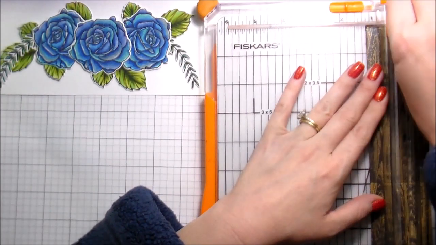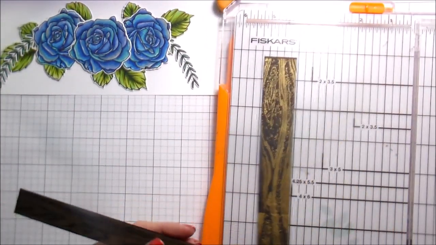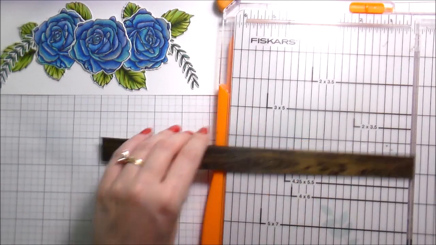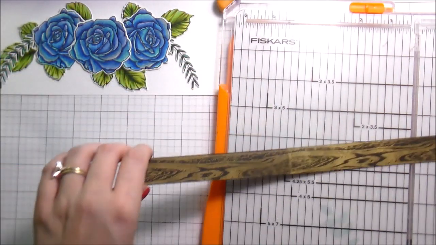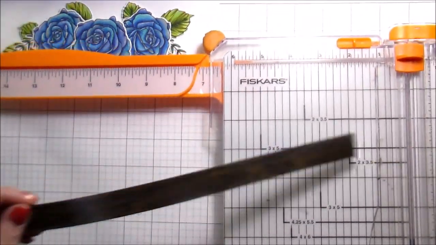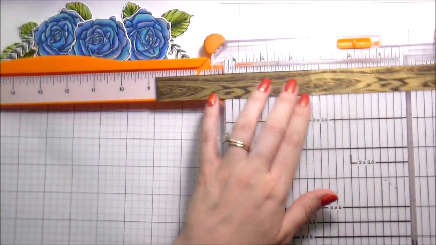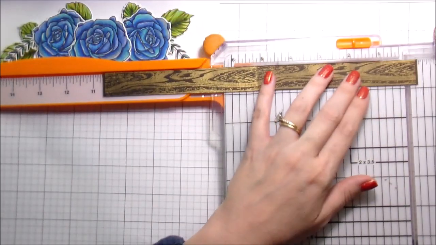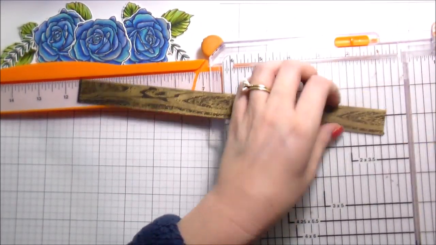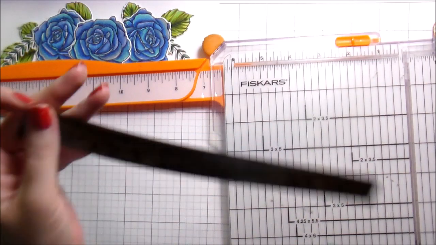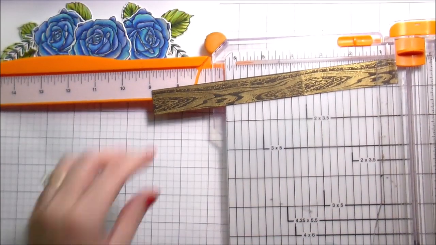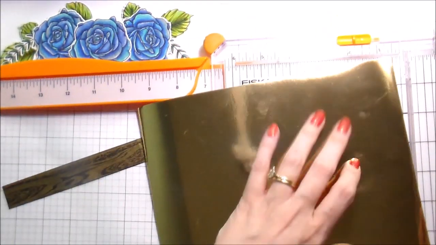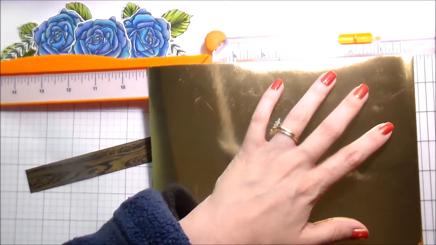And he was like, Kelly, you are wiping off too much stain. And I was like, but I need it to be even. And he was like, I understand that you need it to be even, but I am telling you if you want the color to be darker, like you're wiping off too much stain. And I was like, oh, okay. Well, how do I make it even but not have it be super streaky? So what he told me to do was just wipe from one direction. He was like, pick your direction and then wipe from one direction and you won't pick up as much stain as what I was doing, which was kind of like buffing it back and forth until everything was smooth. It was a little bit more streaky, but it was also substantially darker.